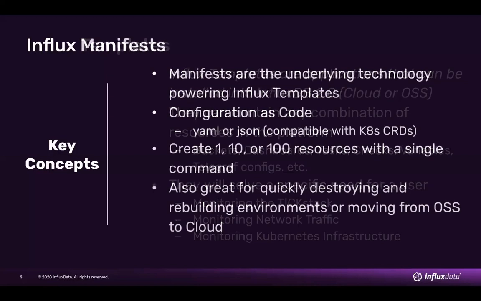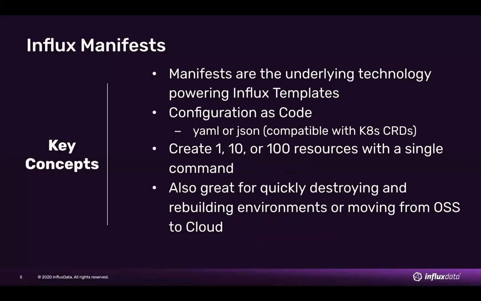And the underlying technology behind that is called manifests, right? And so manifest files, for anyone who's not familiar, they're basically a way to describe any of the resources or any of the assets in the InfluxDB platform via a text file. And that text file format can be YAML or JSON. I think recently we added JSON as well. And the idea here is that you as an operator or you as a user, you can define buckets, give all the attributes for a bucket, and with one command, easily import that into Influx and create those resources on the fly.